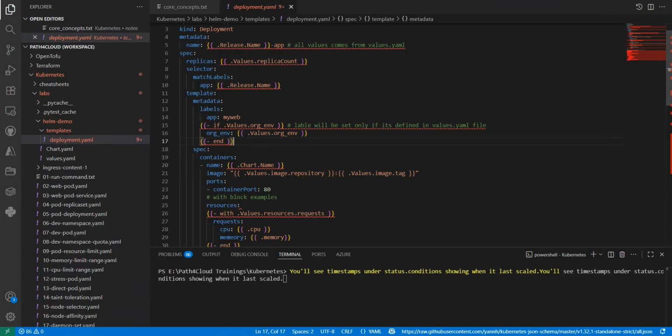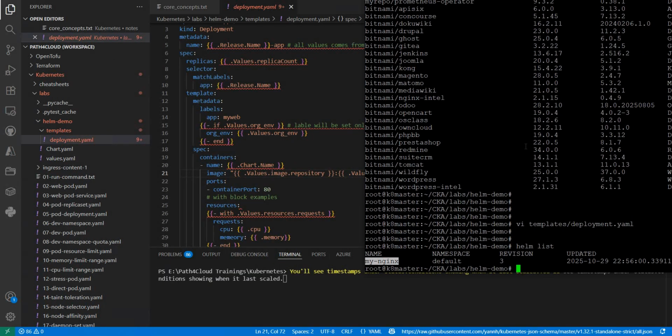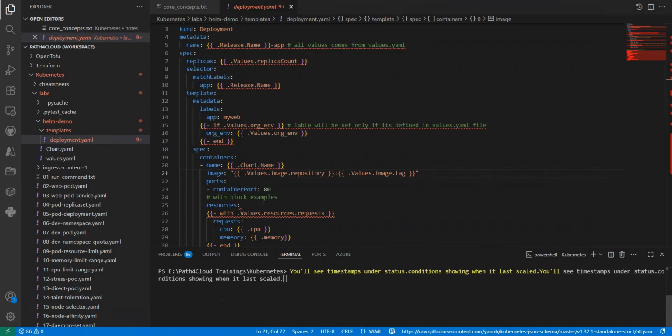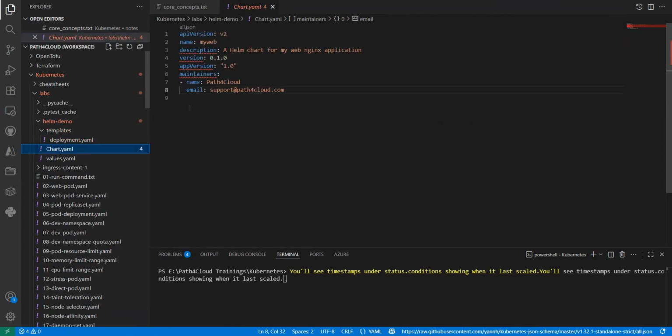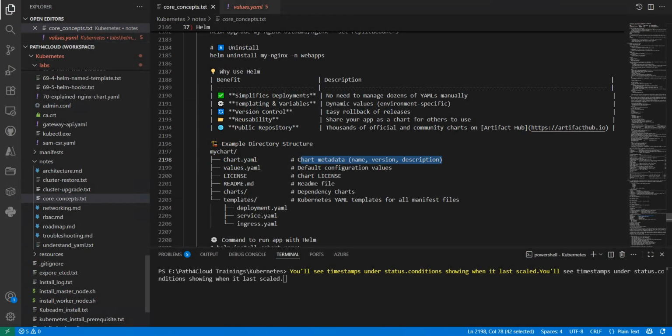That's what it is. And this is the image which we are just showing you. From the image, what it is doing, because if I just cat that particular values.yml here, I think I lost the connection. Let's see. But anyways, we'll see. So this is the values under image. That is a dictionary. Under the dictionary, we have one key called repository and one key called tag. You can see here as well. This one, right? That's what it is calling.